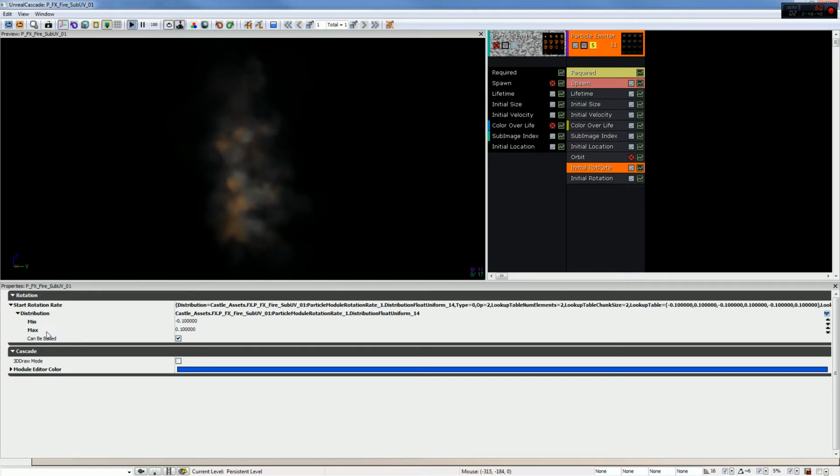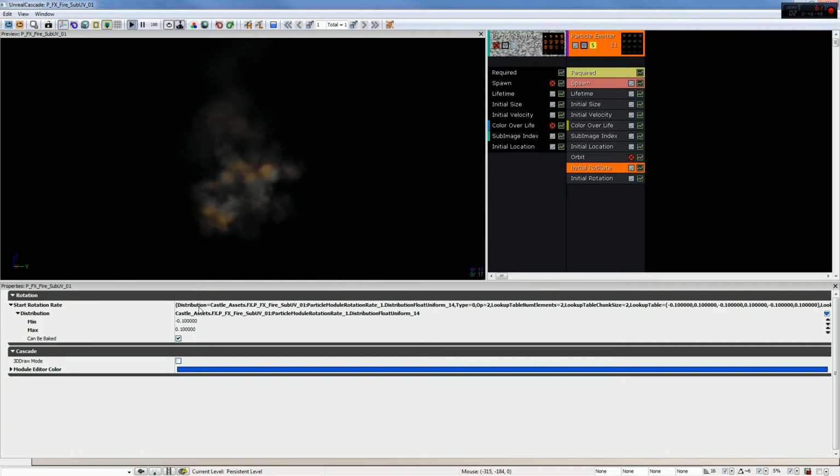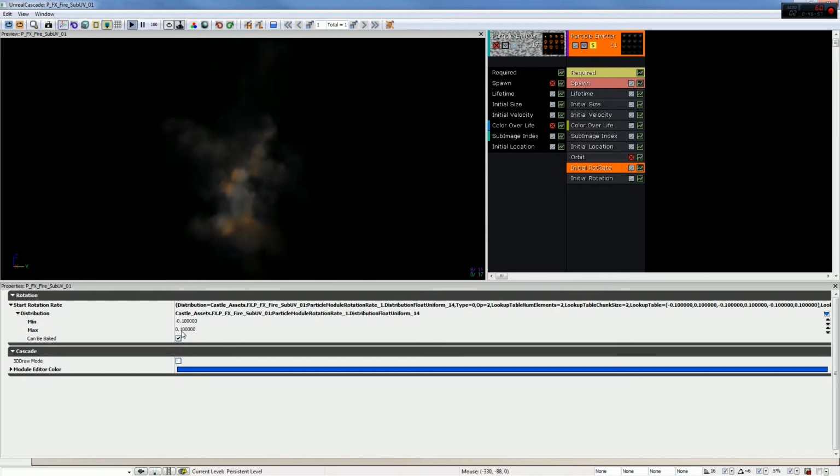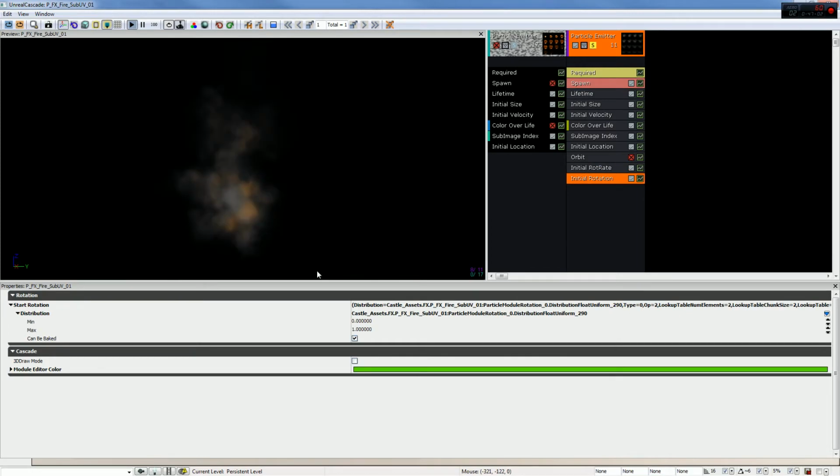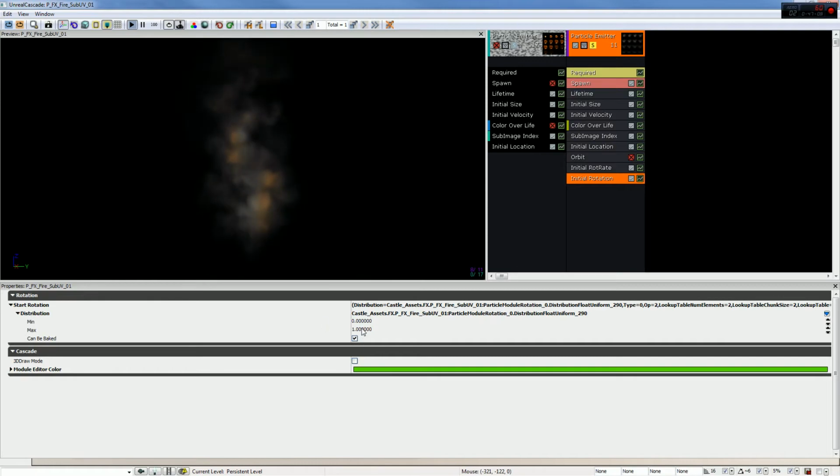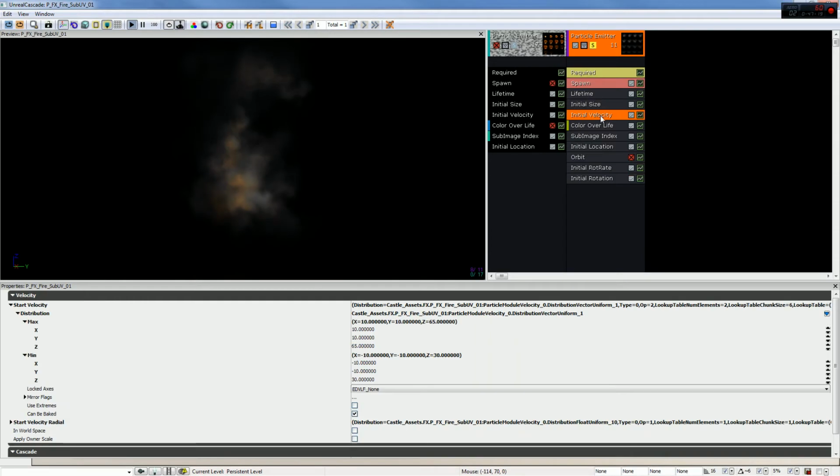You're either going to have a minimum and maximum value, and you just enter that. For this rotation rate, it's going to have a minimum of rotation in one direction and a max in another direction. So some of these are spinning backwards, some are spinning forwards. And then for the rotation, you have a minimum and max, say between 0 and 1, sort of like degrees of the rotation. For the initial velocity, you're just going to have XYZ values, but it's the same concept, a minimum and maximum value.